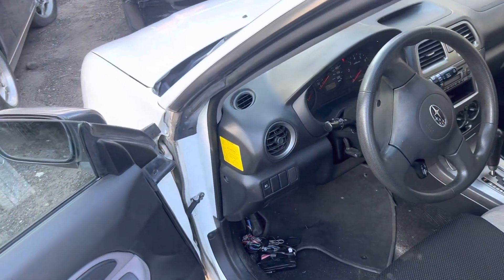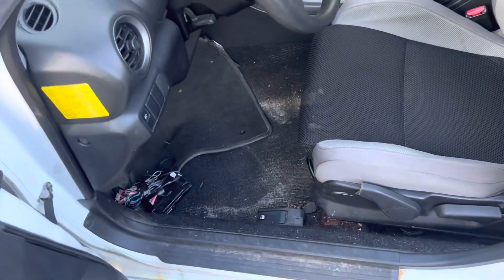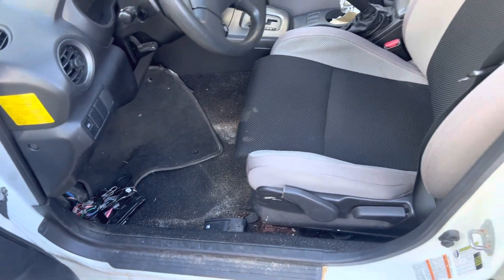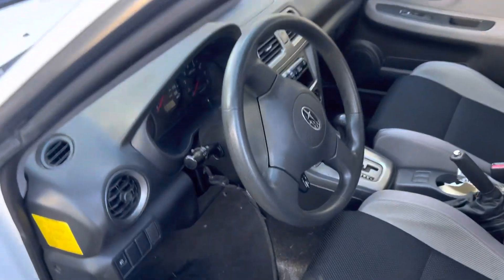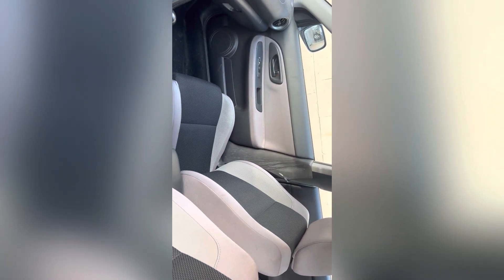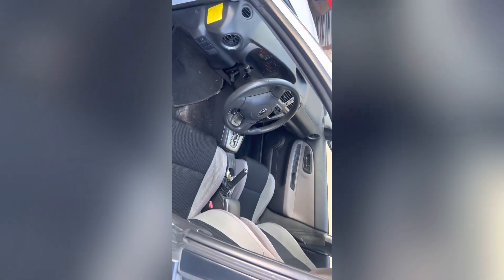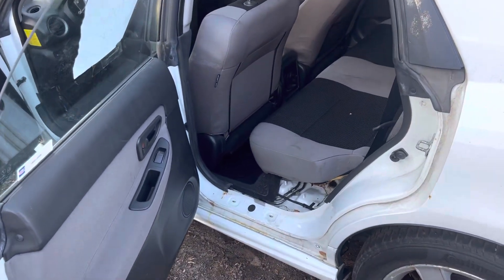Approaching inside the car — you can see the aftermarket alarm is dangling right there. The carpet is in a little bad shape but it can be cleaned. There's a little rust on the seat bolt right there, which is normal for a boat car. Nothing exciting inside — it's automatic with a CD radio. The interior needs a little cleaning to get it up and running the right way.